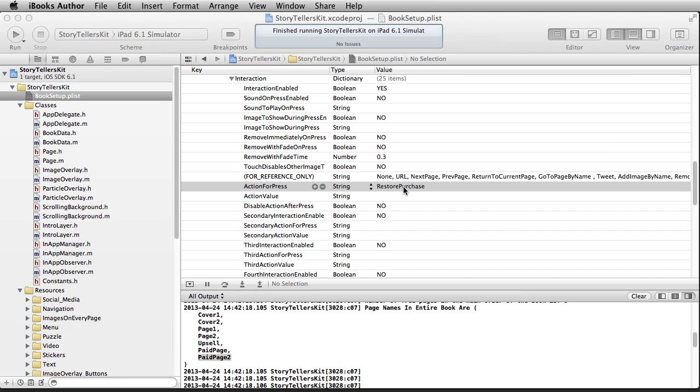I haven't heard specifics that Apple requires it to be in a certain place, but for peace of mind, you might want to put that somewhere in the beginning of your application, maybe on the first page even. But definitely any place that you're prompting people to buy the purchase. Keep in mind too that as long as the app hasn't been deleted, the app will remember that the purchases have been made, so you don't have to worry about that too much.